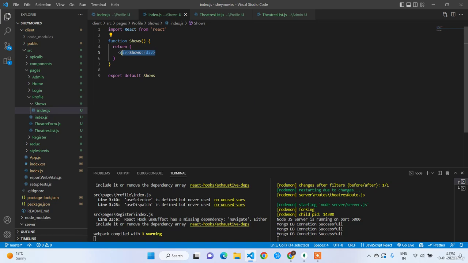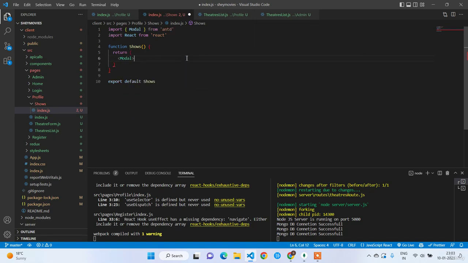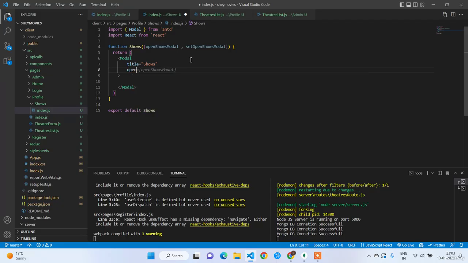Now first of all, this should be a modal pop-up. So here I am going to write open shows modal, set show open shows modal. Perfect. In the modal, title shows, open is equal to open shows modal, on cancel set open shows modal.